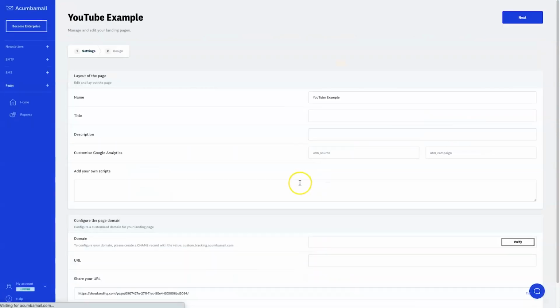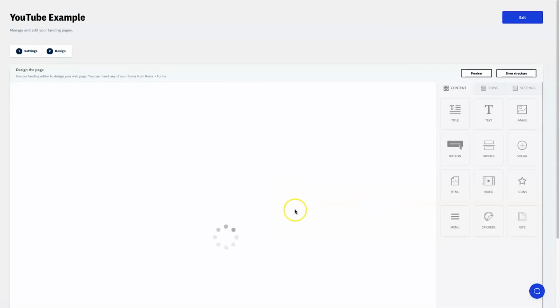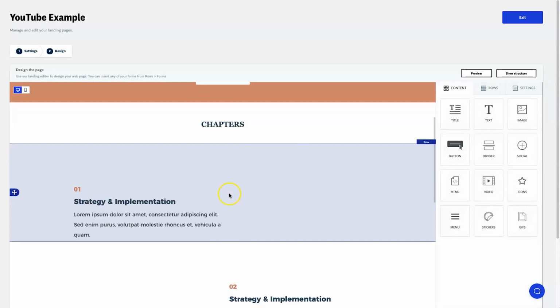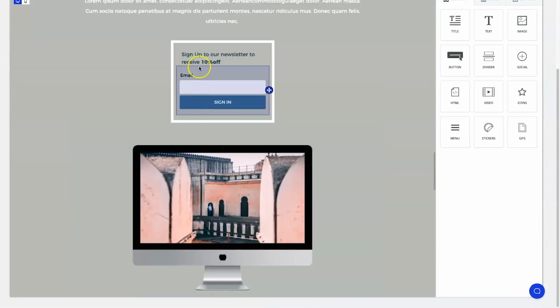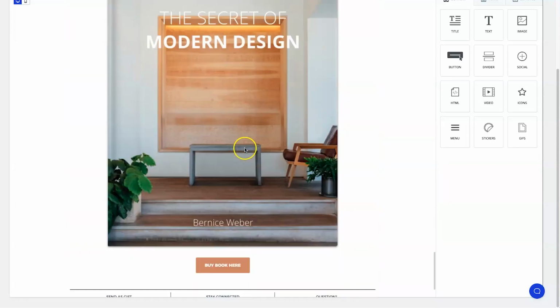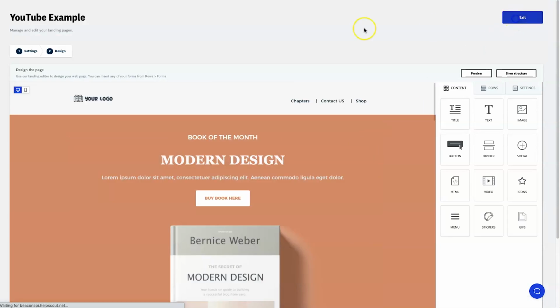And now it's going to take us back to the same type of editor, except first we've got some options. So I'm just going to say here, YouTube example, once again, click on next. Okay, and then here is the page. It's just going to load the builder like before, and you can come in here and edit everything. So it's super easy to use. It's just the full page this time. Come inside here, add bits and pieces where you want them. It is going to take a couple of seconds to load all the images, but it is just like before. You can add in forms, you can add in everything that you like. So that's pretty much it. It's all straightforward. I'm just going to leave it at that.